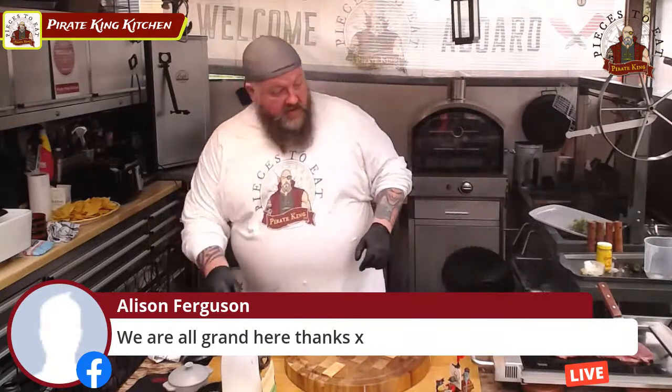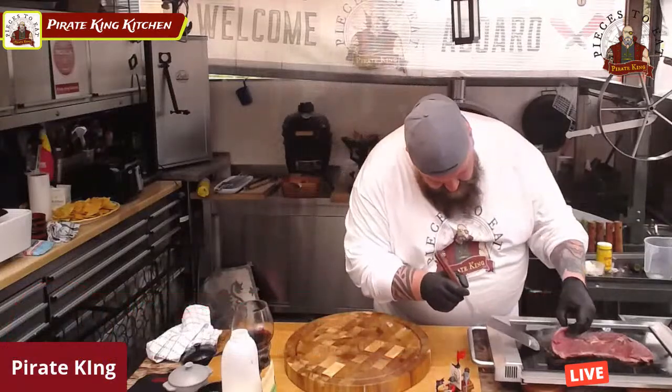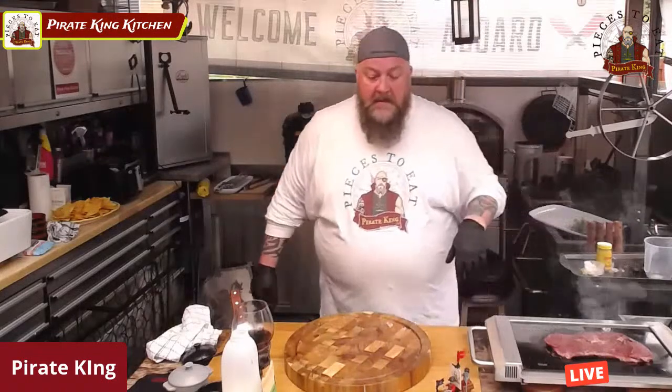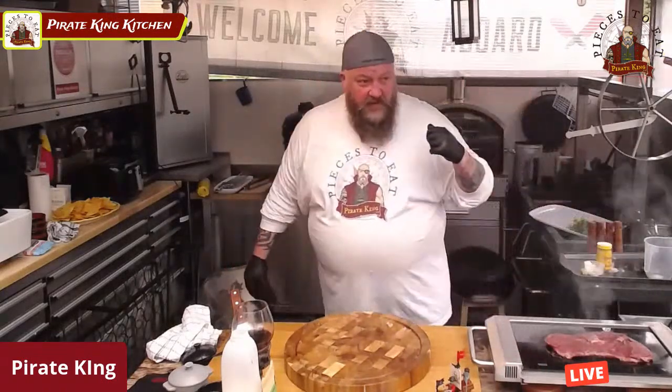So we're going to have a little look at our steak. Yeah, a couple more seconds on there. We're doing most of the cooking on that side to get that char, because that's where our seasoning is. I want to get this cooked off before I pull the sauce out.